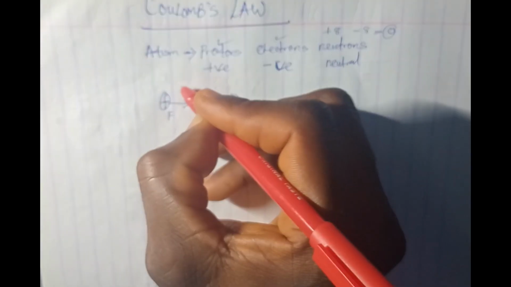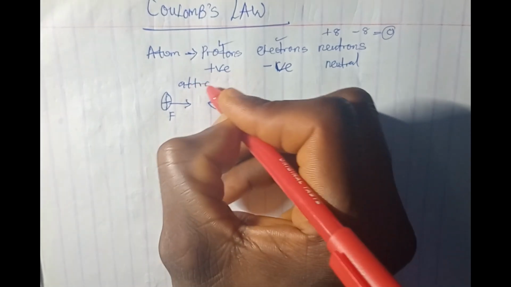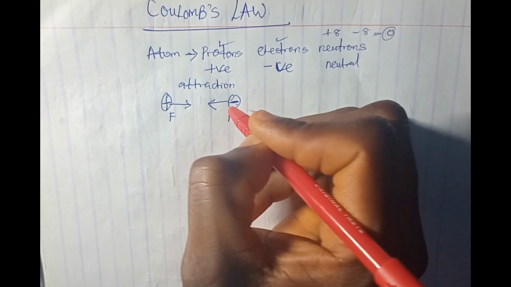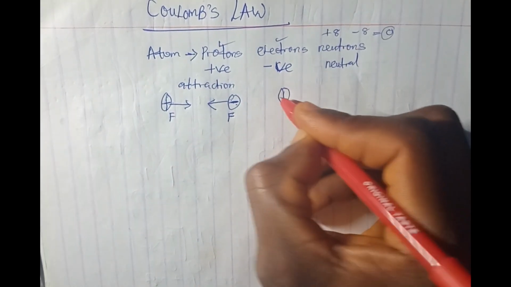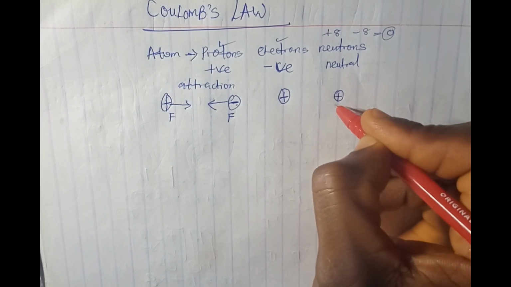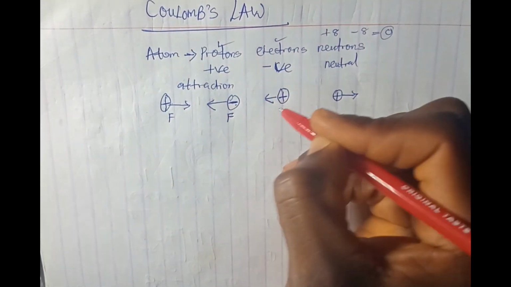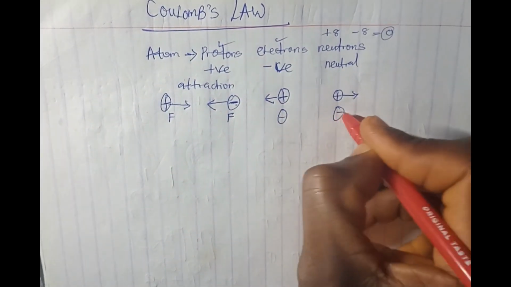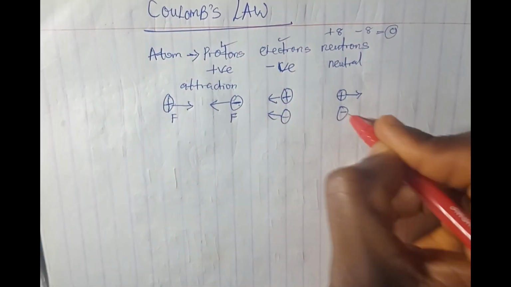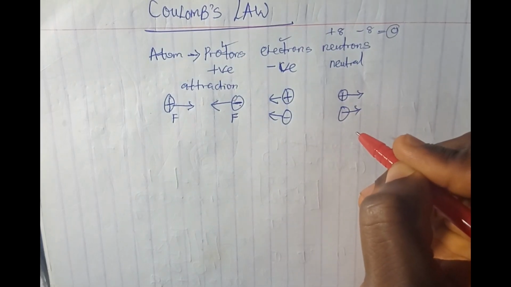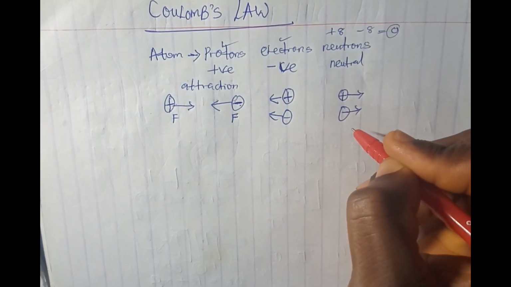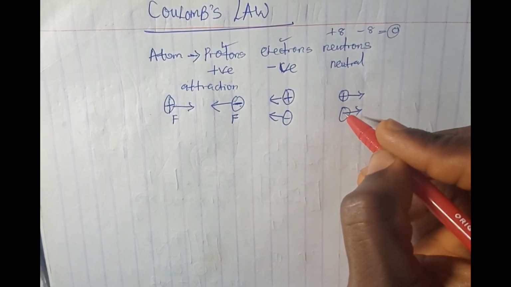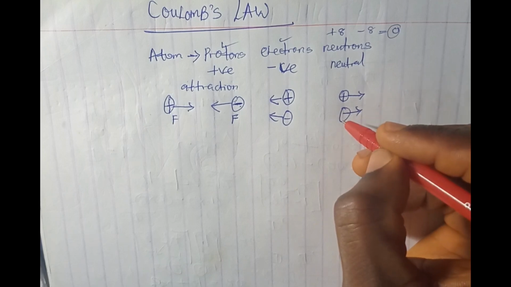Now, in this case, what's the force there? It is force of attraction. Why is it force of attraction in this case? Because they are of unlike charges. Now, if you imagine a situation whereby we have a proton and a proton, they will repel themselves. This one will move this way, this one will move this way. The same thing happens when I have a negative and a negative charge placed together. They will equally repel themselves. So from what we know from the study of electricity, like charges will repel themselves, while unlike charges will attract themselves. Is that clear?